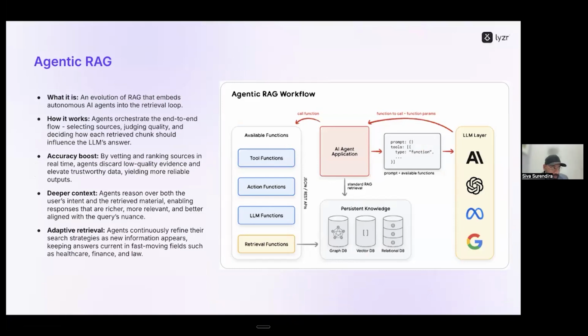Again, a concept that became very popular as agents started getting popular. It's the concept of giving the RAG a superpower where they can reason. They can reason on how they should go about retrieving data. They can reason about what tools to look at, what data sources to look at. For example, look at this. You may have access to a graph database, a vector database, a relational database, or just documents. You'll have access to various aspects.